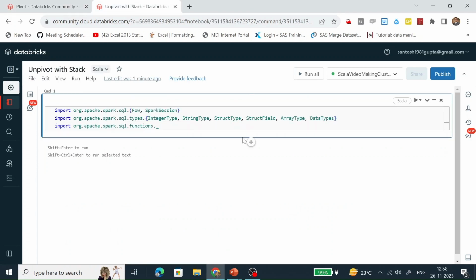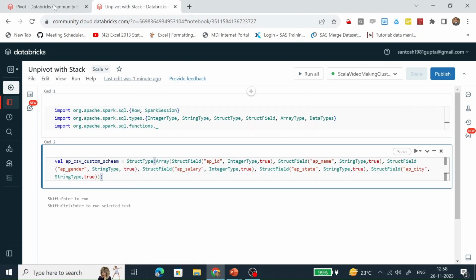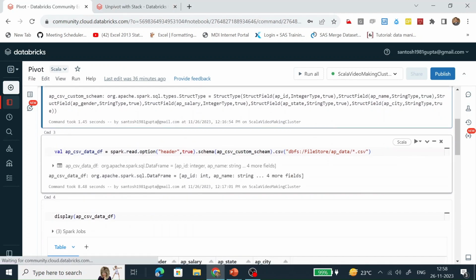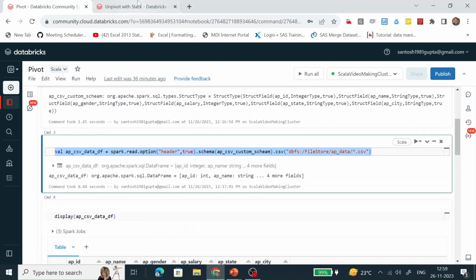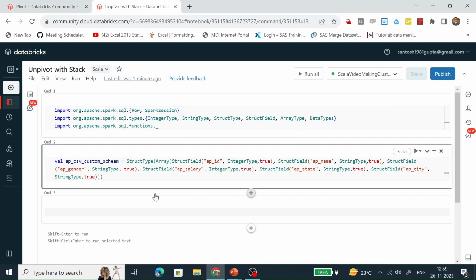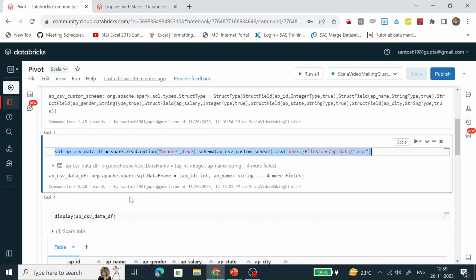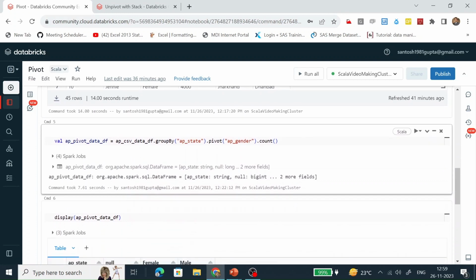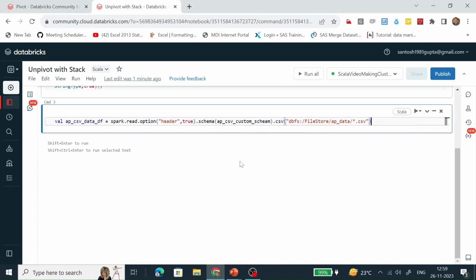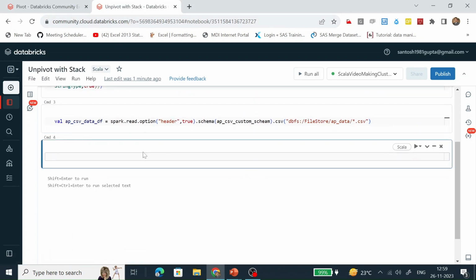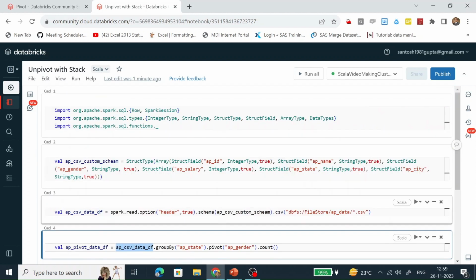This will create a custom schema. This will read the CSV file and create a data frame. This will do pivoting of this data frame. So let's run this code one by one.